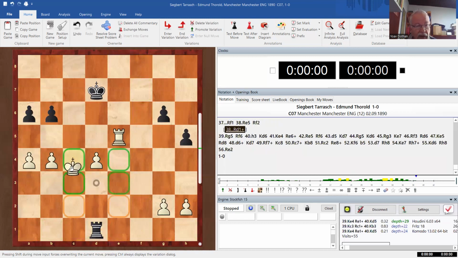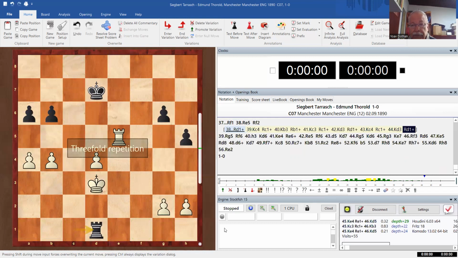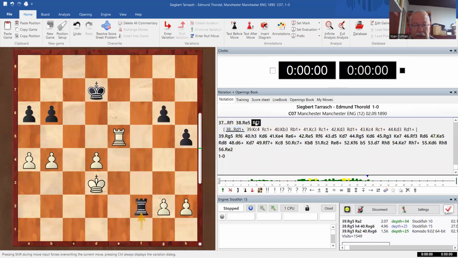Check. King C4, rook C1, king B3, rook B1, king C3, rook C1, king D3, rook D1, king C4, rook C1, and so on. And black could draw the game by threefold repetition. But black played rook F2, which is a mistake. Now, white plays the natural rook G5, which defends the pawn and attacks this one, and black returned to F6.